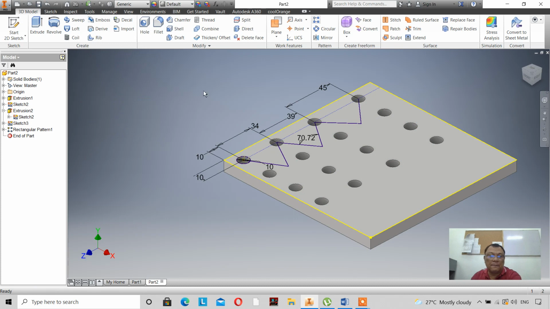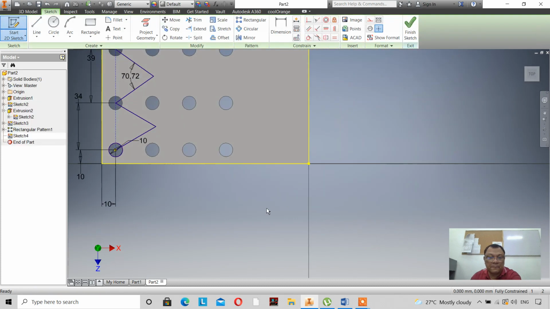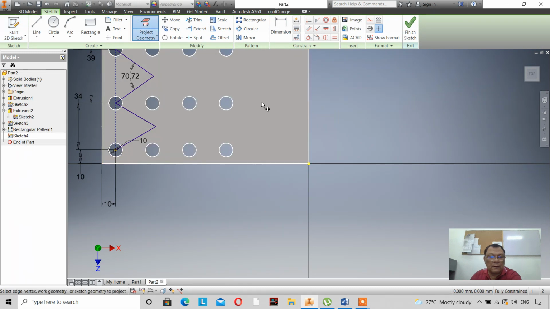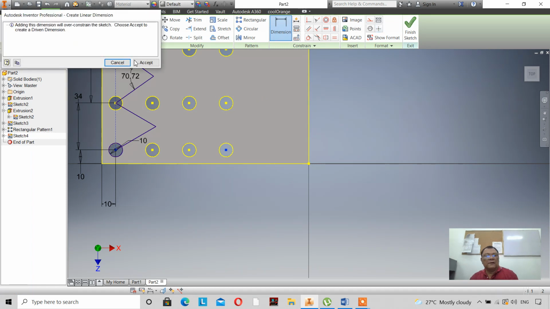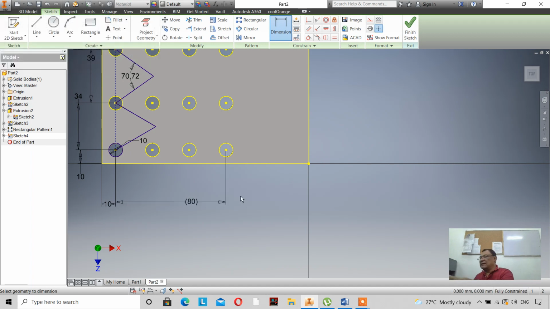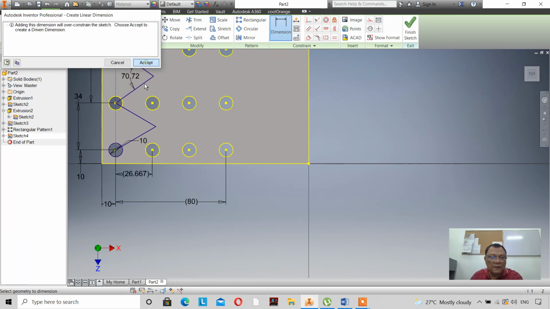When I do that, where is that 80? I double click here. That 80 there is the distance from the center to the center of the last pattern hole. And of course, these distances here, they are equal.